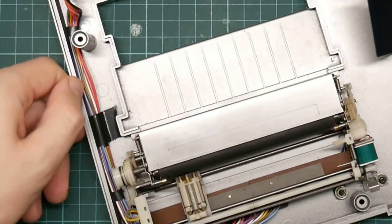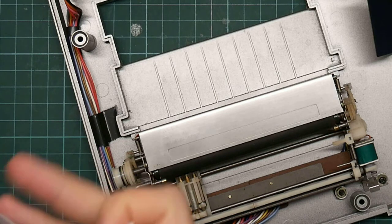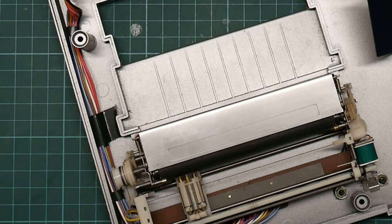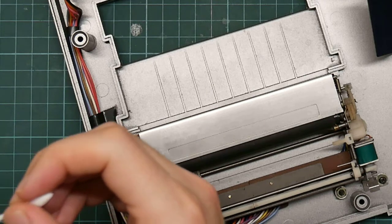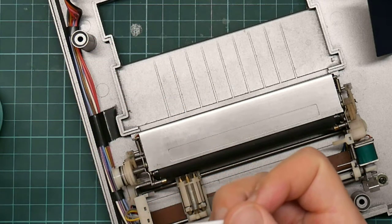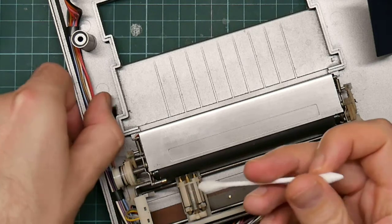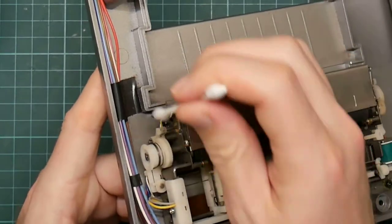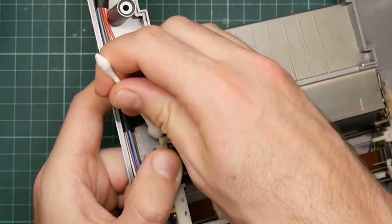So I'm probably, I guess, going to have to remove and replace the stepper motors. I have actually managed to get the stepper motors out of the other plotter, so I do know approximately how to do it, but it's a really annoying dismantling process. There's a lot of stuff that's friction fit and just very tight.